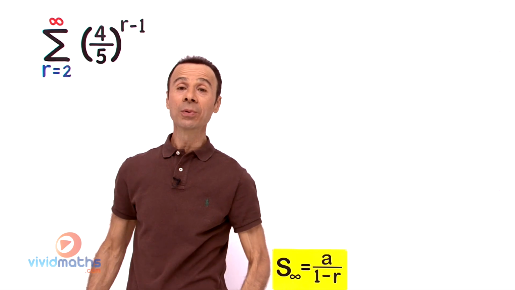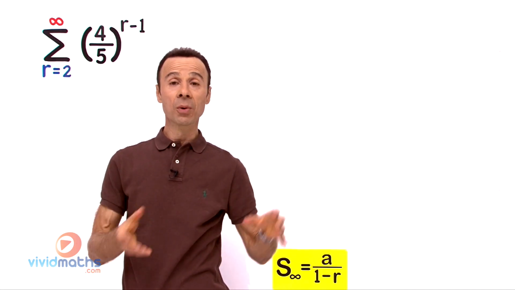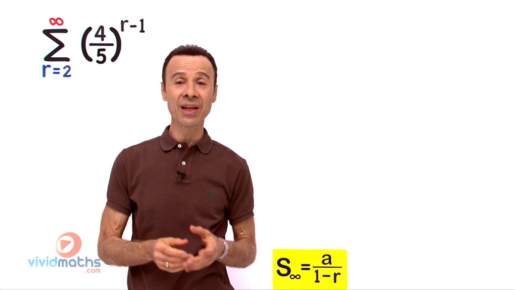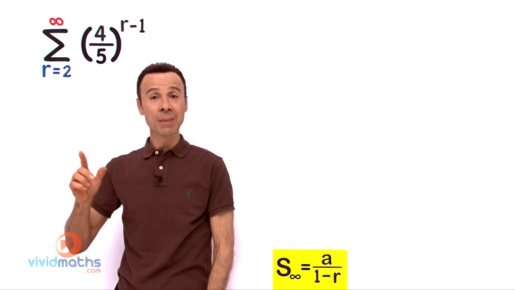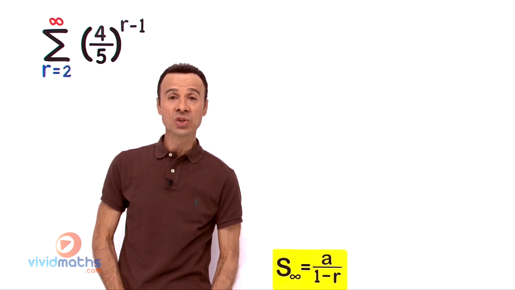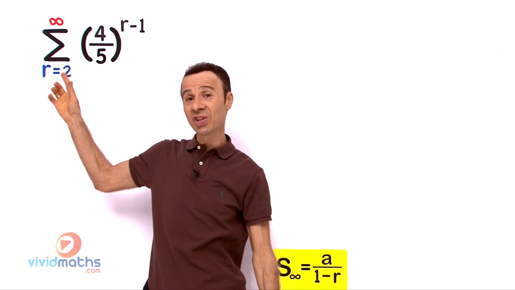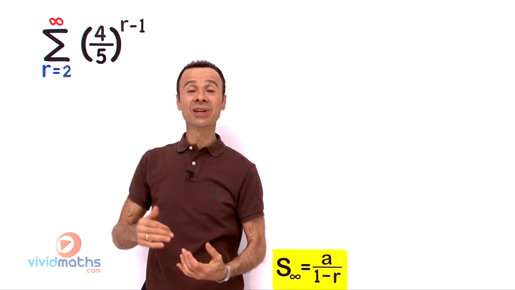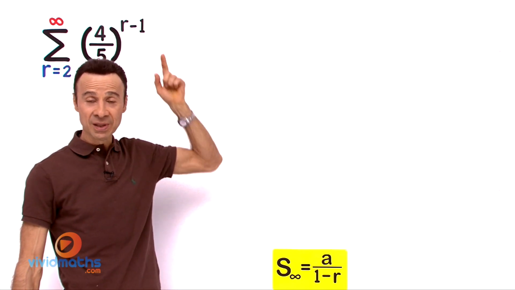Hey, in this example, you'll be able to sample some sigma notation combined with sum to infinity. So it's two concepts working together, and we're going to take it in three simple, straightforward steps. Step number one, we are going to write out the series for this particular sigma notation function. Then we're going to deduce the data that we need in order to go to the third step, which is to work out sum to infinity for this particular function.